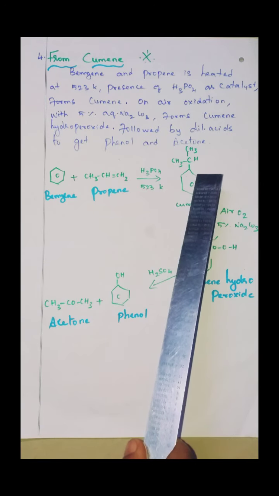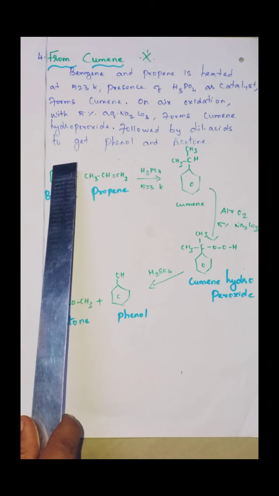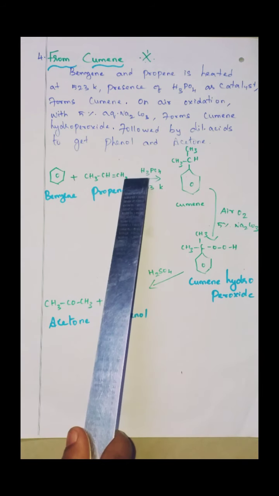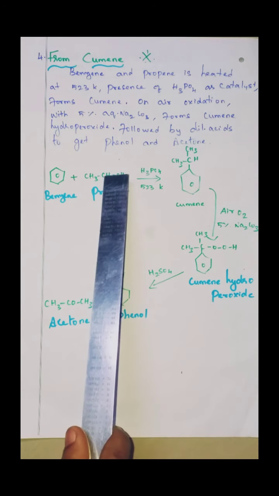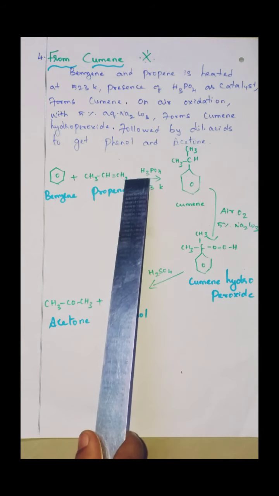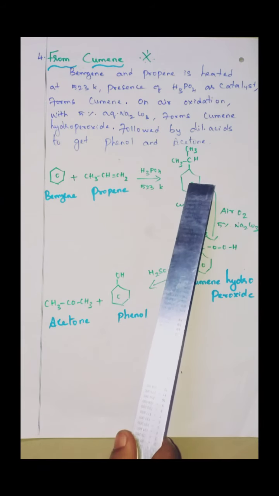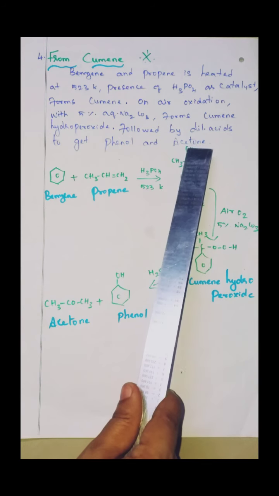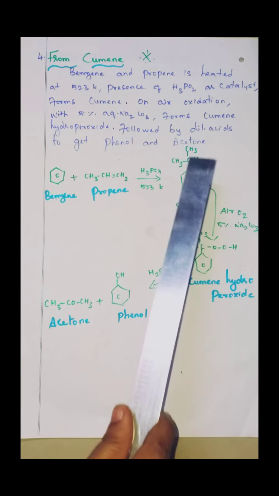The cumene structure is a benzene ring. In all the positions there are 6 carbon and 6 hydrogen. So one hydrogen from this side goes and adds here to form CH3, and this double bond will open. Now CH, here also CH3, here also CH3, and it attaches with the benzene ring. This structure we call cumene: a benzene ring with a CH and 2 CH3 groups attached. So there is an isopropyl group, this is a propyl benzene. Isopropyl benzene is otherwise called cumene.